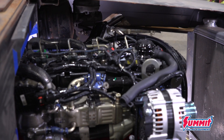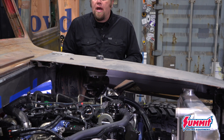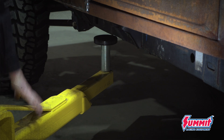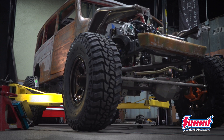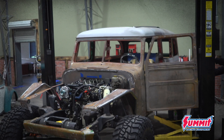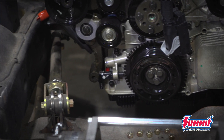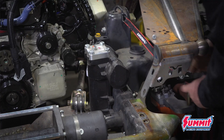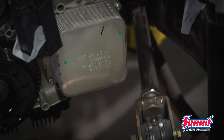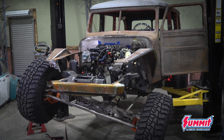The motor's pretty much exactly where I want it to be, but the mounts are still just tacked onto the frame. Before I burn those mounts on for good, I need to check a couple of things — things you need to check whenever you put an engine in something you haven't put it in before. First thing you've got to do is check for suspension clearance. I'll raise the truck up, pull out all of the springs, and lower the suspension down until it is at full stuff — that's where the suspension would be at its highest upward travel. If everything clears, then we're going to articulate the front axle just to keep an eye on those front upper control arm mounts. If that's good, then we can finally replace our cardboard transmission tunnel with some real steel.